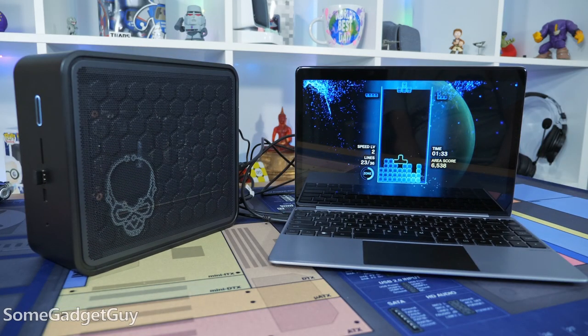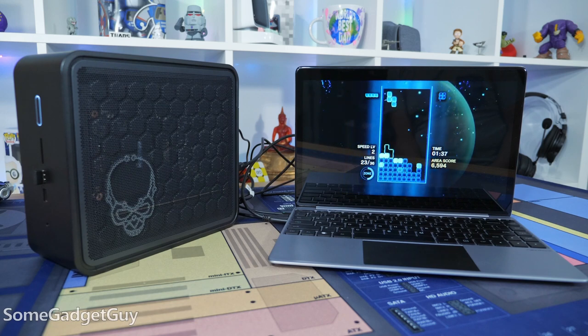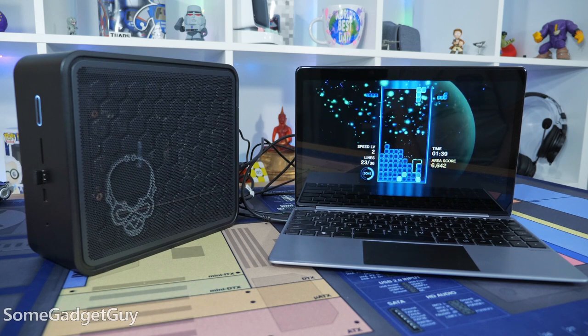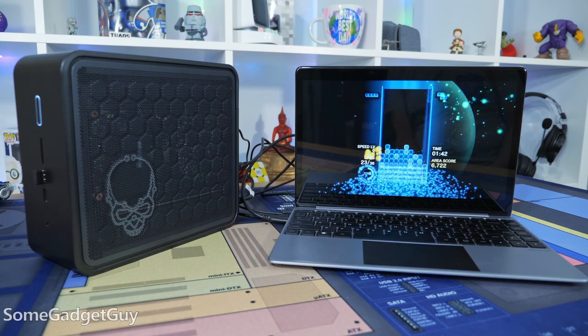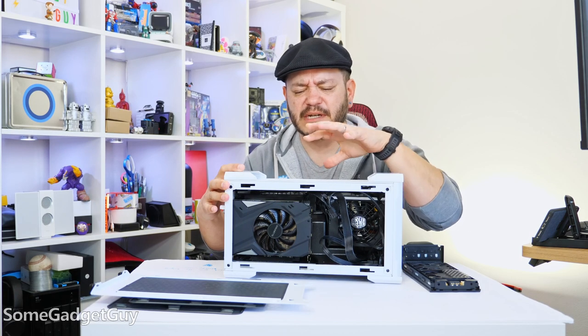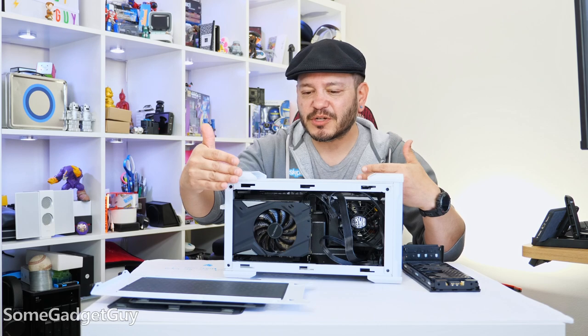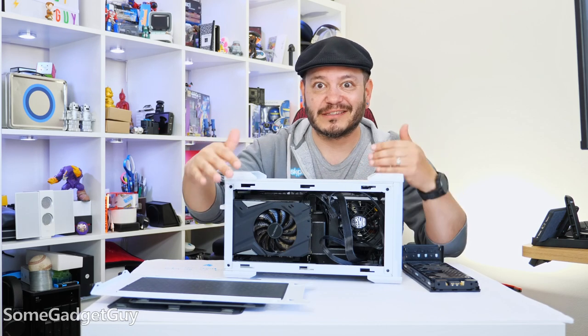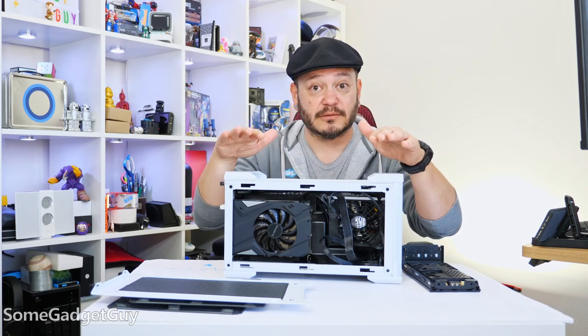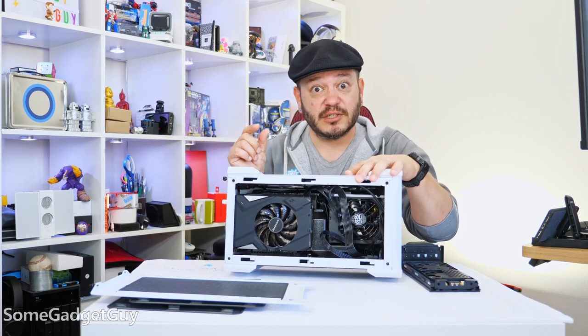This system — Intel 9th Gen with a 1660 Super — has been fantastic for, as I was saying, not the most graphics-intense AAA gaming, but for a lot of the games we like to play. This box is such extreme overkill for a lot of the couch co-op games we enjoy, like Tetris or Teenage Mutant Ninja Turtles or watching my daughter play through a run on Vampire Survivors. One thing I'm a little concerned with is how this box will age — it's not significantly deeper than the Intel case was, so the clearance between the GPU and the Nook card is still pretty tight.